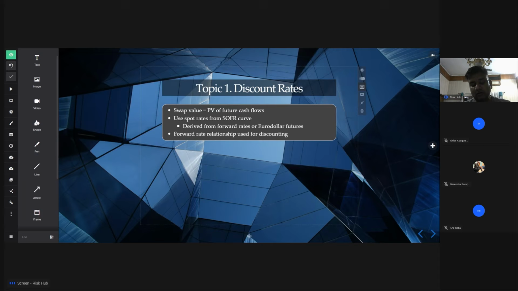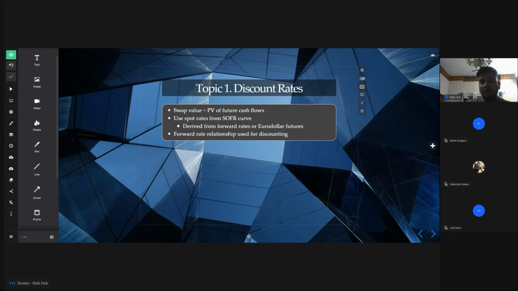you have to understand that in swaps you have your swap value, and the swap value is calculated by the present value of the future cash flows. And when you calculate something with the present value of future cash flow, you already know that you have to discount it. So basically, what are we discounting? An interest rate swap is simply an exchange of two sets of future cash flows. You have a floating leg. Floating leg, please understand, is periodically resetting payments based on SOFR or any other reference rate, which can be LIBOR, etc. also. That is the thing given to you. Fixed leg is level payments at a pre-agreed fixed rate.